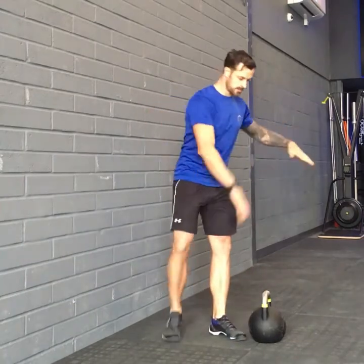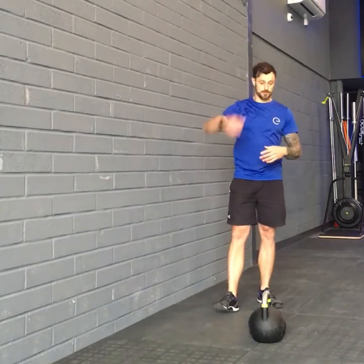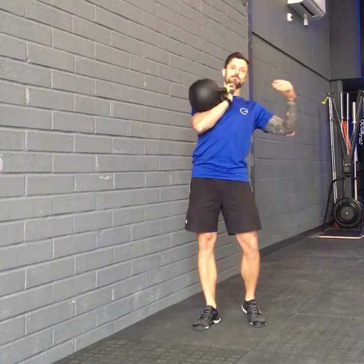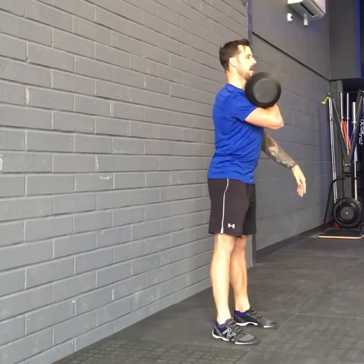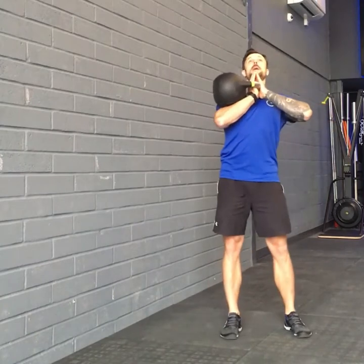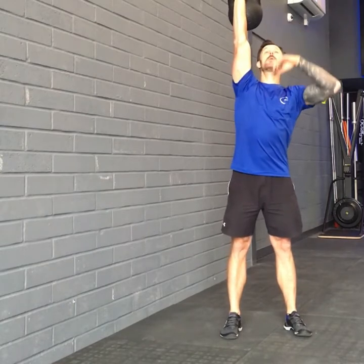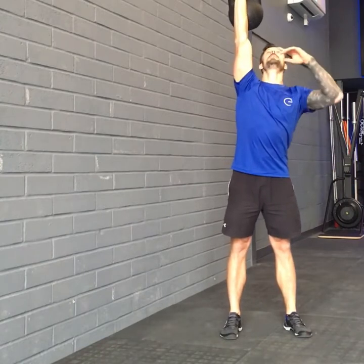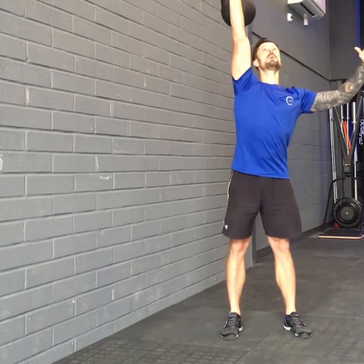Right. So progressing off our clean, we're going to go to pressing above head. So once you're pressing above head from your rack position, you'll find you naturally kind of lean back slightly, just to kind of counterbalance the weight you've got in front. From here, praying palm, you're going to press the kettlebell above your head. You don't have to completely hold onto the kettlebell, you can have a nice relaxed hand. Okay, so from centre of your chest, you're going to go straight up.